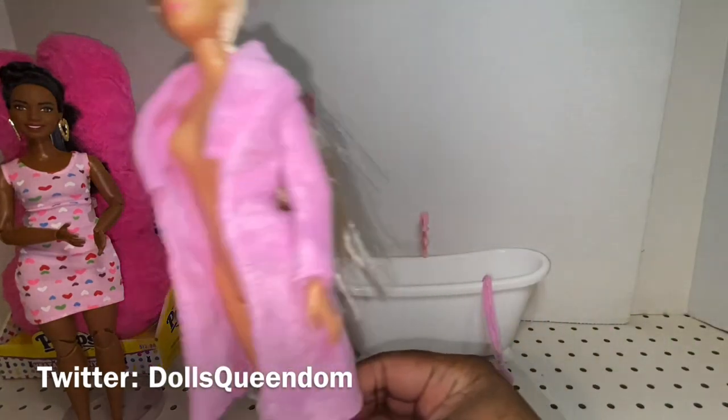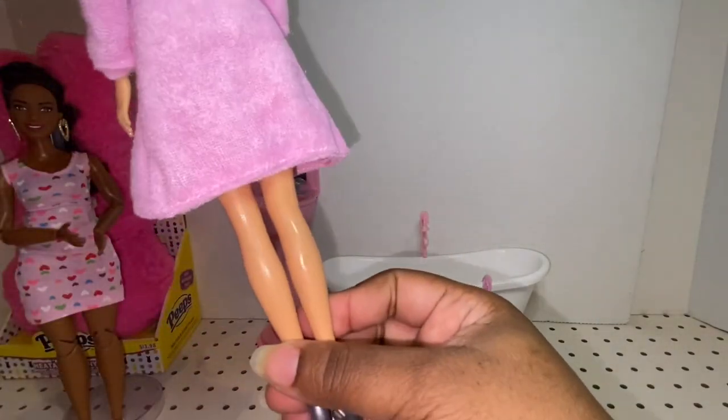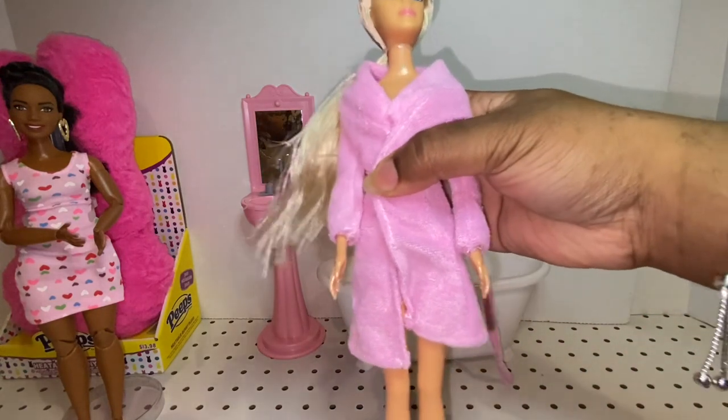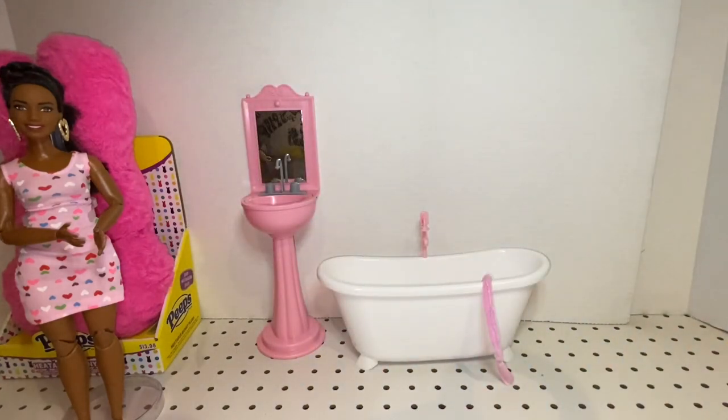One more look at the doll here before I take the robe off. Her hair has a rubber band around it. It would just be all the way down, but it has a rubber band. But here's how it looks on the back. And this doll is fairly skinny. So the fact that this doesn't close very easily, or I have to kind of pull it to cover her body, makes me wonder if it's even going to be able to.